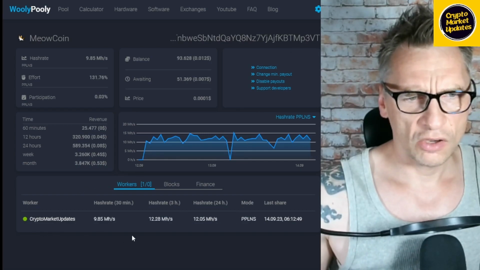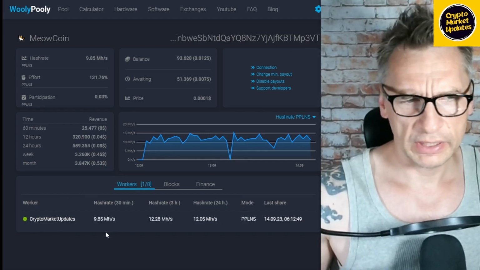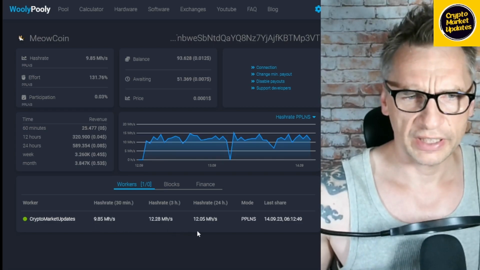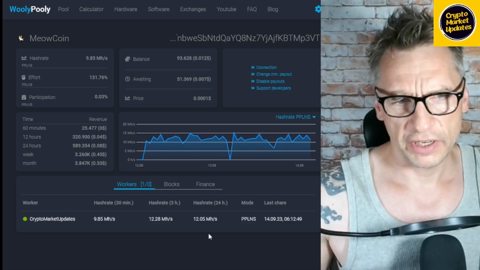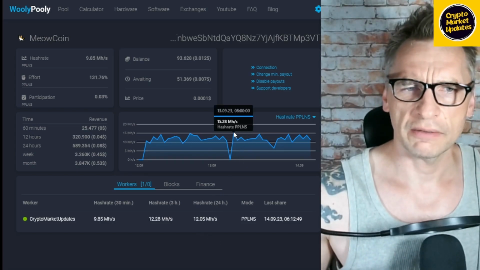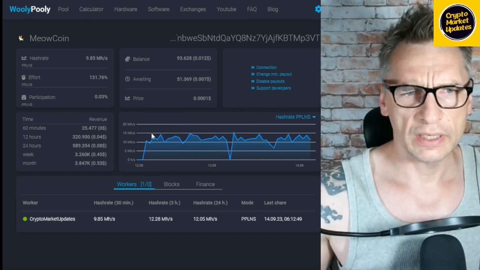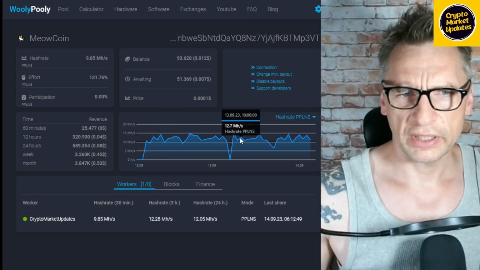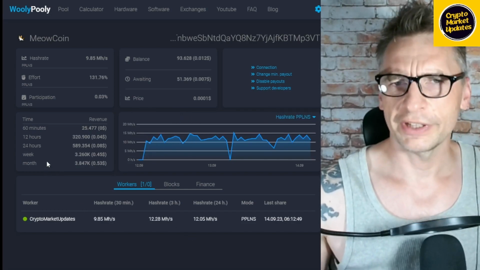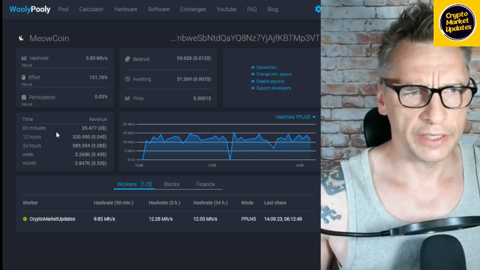So right now, my miner is running. It's at 9.85 mega hash per second, which isn't very high. The average hash rate is about 12. Sometimes it peaks at 15. I think I've seen 20 mega hash per second, but this is the average between 10 and 15 mega hash per second on the RX 580.